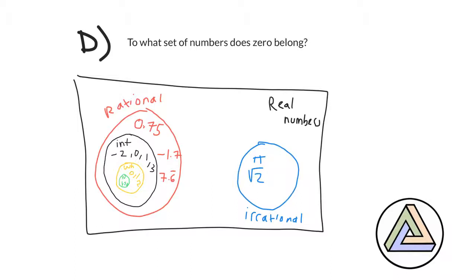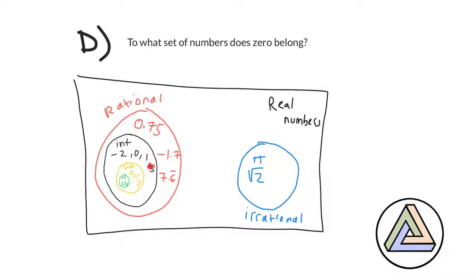Well, basically, if you look here, 0 does not belong in the natural numbers, because remember, I said that natural numbers are all the positive numbers above 0, all the positive integers above 0. So 0 does not belong there. You notice 0 does belong in whole numbers, and 0 does belong in integers.